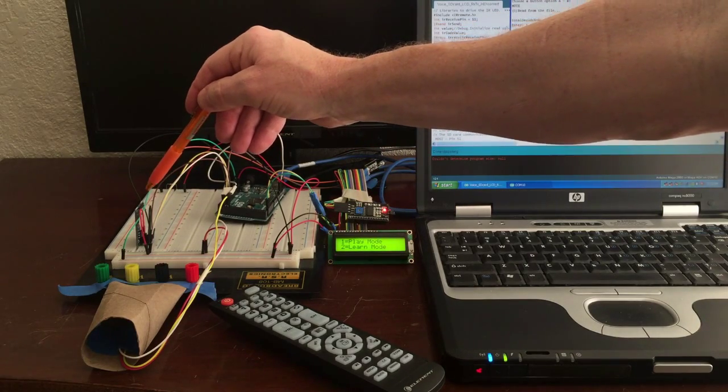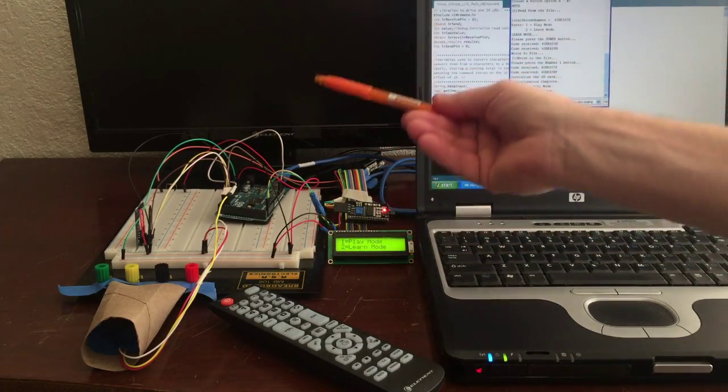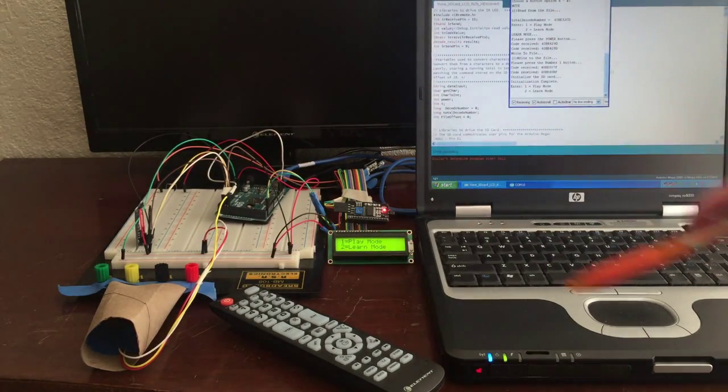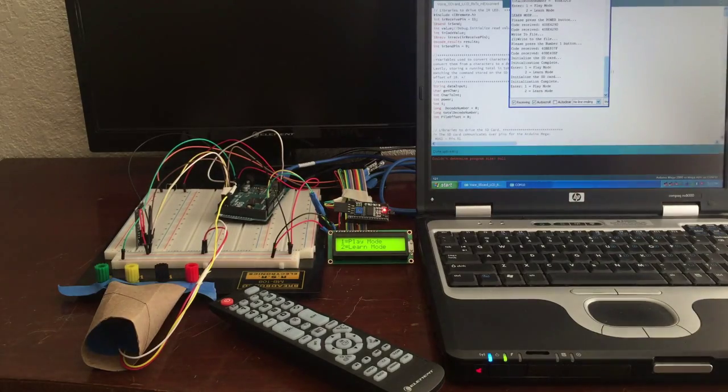And then lastly we have an SD card shield here that records all the key commands for all the keys on the button, and then also when it plays it back, it reads from the SD card to play on the TV. So let's see how all this works in real time. So we hit reset here and this is all going to flash, and so we have two options: one, play mode; two, learn mode.